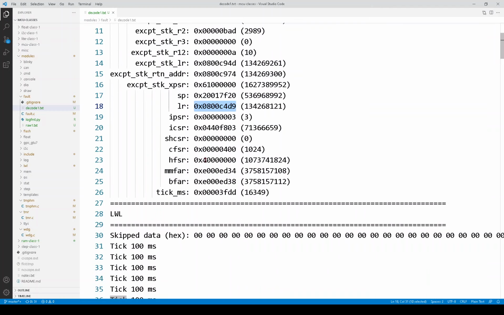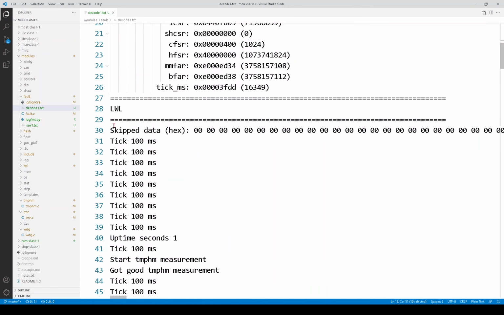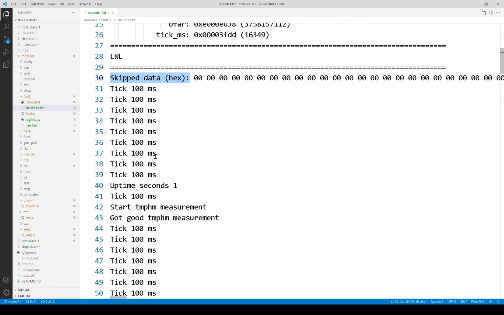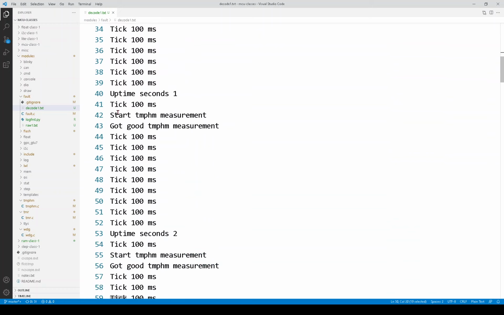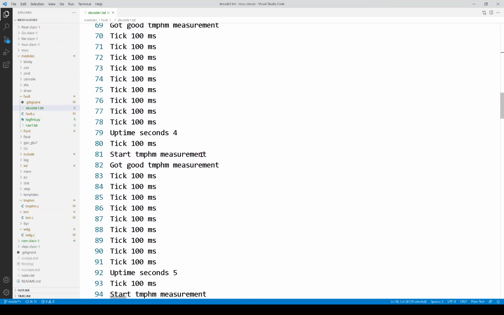After that, we see the LWL trace. This skipped data at the beginning. What this means is I don't think we've actually filled up the circular buffer by the time the fault occurred, because I did a reset and we don't have a lot of trace going in here right now, just these ticks and these temperature humidity measurements. So it didn't get full.